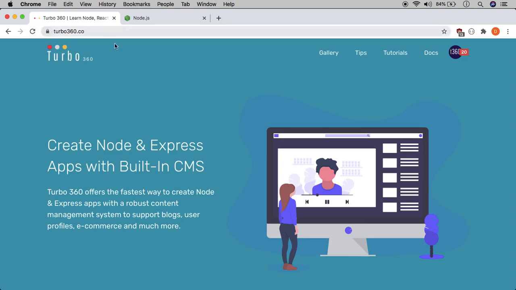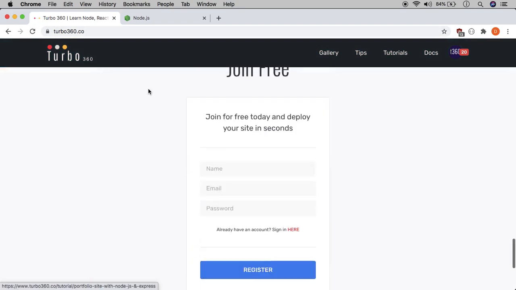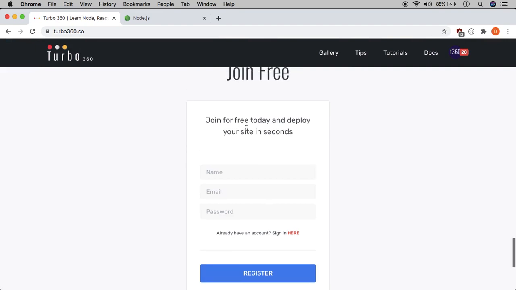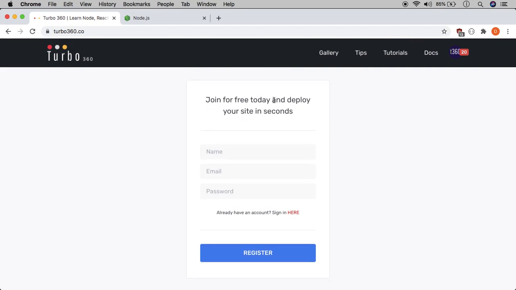This is the website. You can head over here and scroll to the bottom to sign up for free. This is a free site, so you don't have to worry about payment. There are paid features you can sign up for later on, but you can continue using the site for free for as long as you want. So once you have all that ready to go, go ahead and open up your terminal.